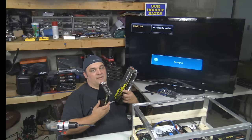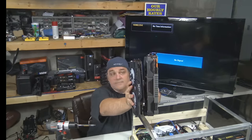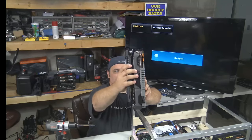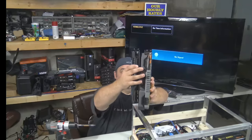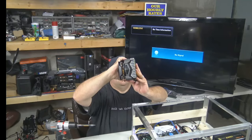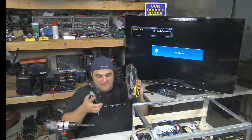Let me flip them around, get it up to there, so you can see how much longer that card is. This is already a long card. It's a huge card in thickness, and triple-fan. No joke.